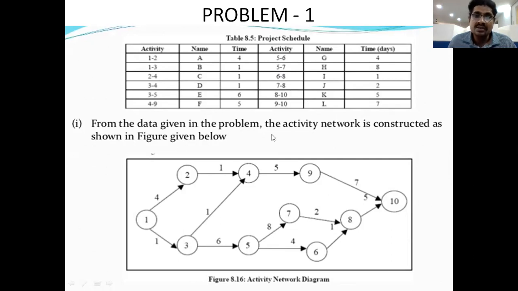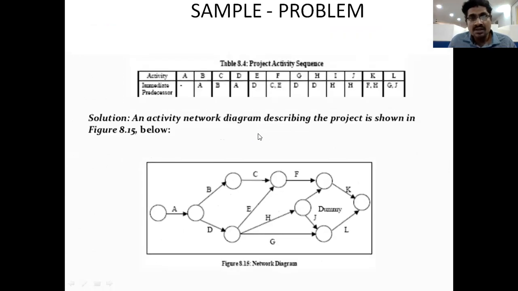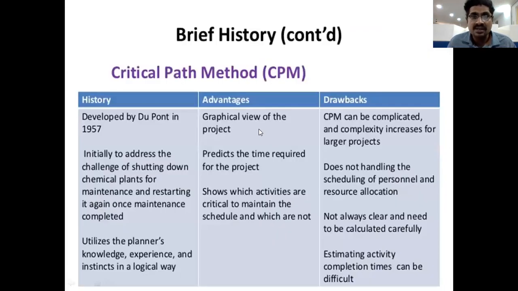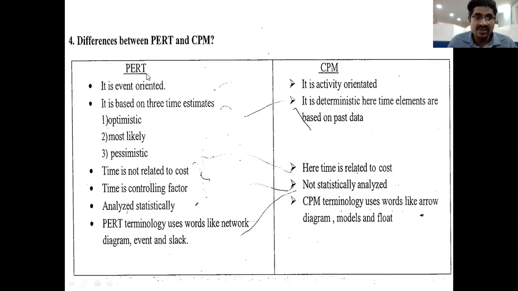So planning the pre-activities is one of the major parts. For this planning of pre-activities, we have two methods. Those are CPM and PERT, critical path method and project evaluation review technique. These are the two methods for preparation of plans to accomplish the contract, to complete the projects, right? So in this future, we have CPM problems and PERT problems, right?